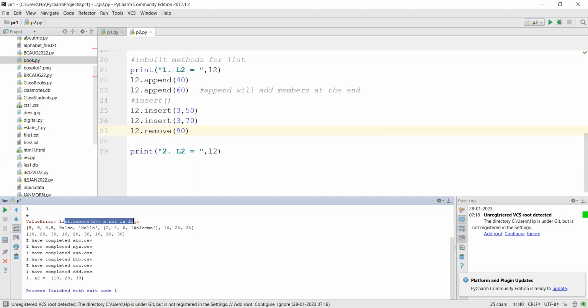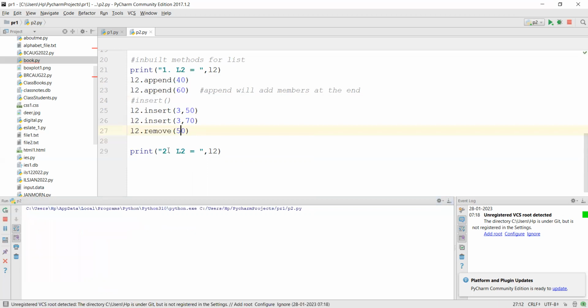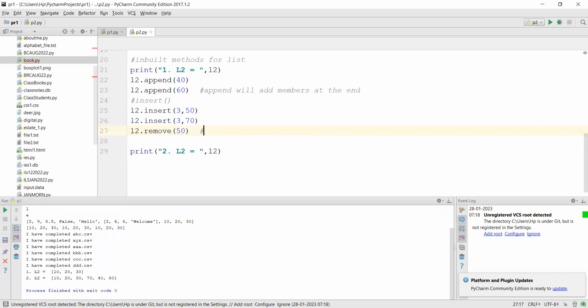Now if you want to remove, say 50, I'll say remove 50. So remove will remove the element. हाँ. और पूरा लिस्ट रिमूव करना हो तो then you'll say clear. Clear will clear the list.